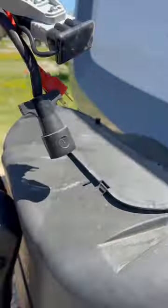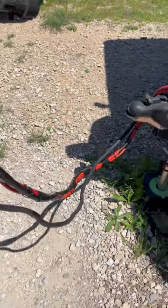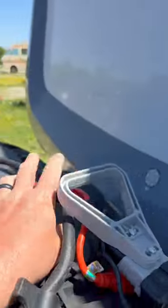So what we get asked about is this umbilical that I've got here that runs along with the trailer wiring for the lights and the brake controller. It's got a big Anderson connector on it. And I usually get a lot of questions about what that is.